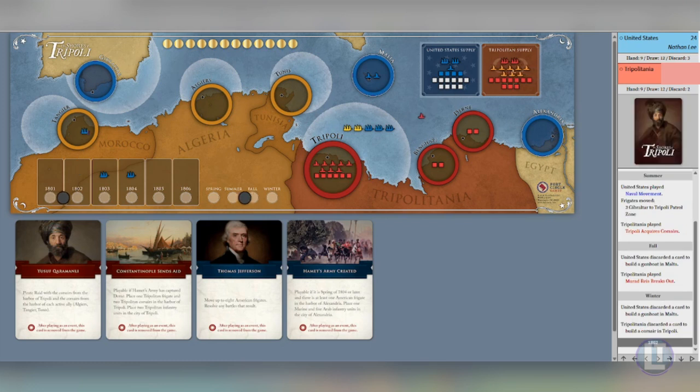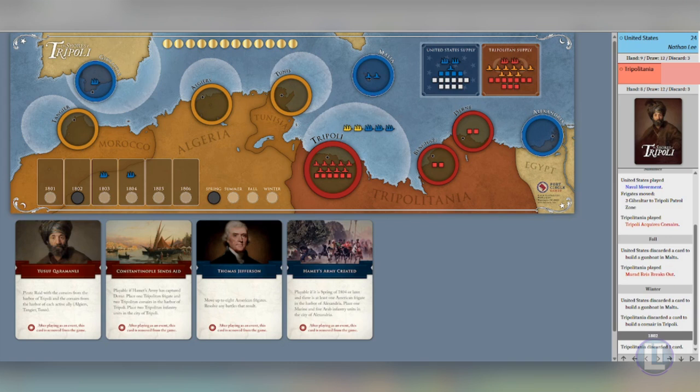So I'm just going to build another gunboat, and basically Tripoli just discards to play another corsair in Tripoli, just building up forces. I have another frigate that has arrived in Gibraltar. I'm going to keep that one handy, because if any of the minor powers, Tangier, Algiers, or Tunis, comes to life, we're going to have to use that frigate probably for that purpose.